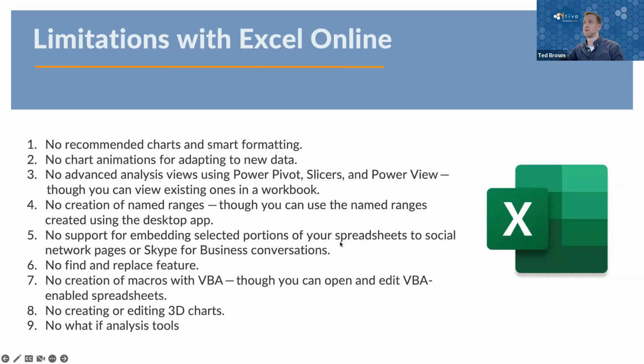Now we get into limitations with Excel Online. There's a big one in here, which I'm surprised about, and I had to test it out to actually believe it wasn't possible. But the first one is it doesn't give you recommendations for charts and smart formatting. I don't know if you've actually opened it up and tried to say, here's the information I'm trying to present. It will give you an idea of what you're trying to present and recommend a chart. It won't do that for you on the online version. It can't do any animations for adapting new data.